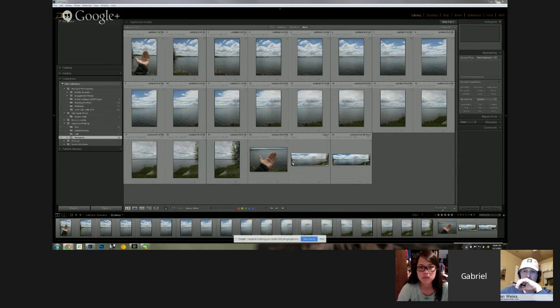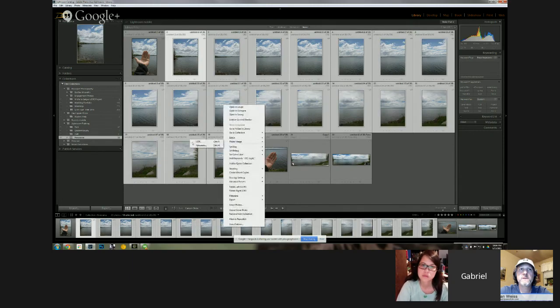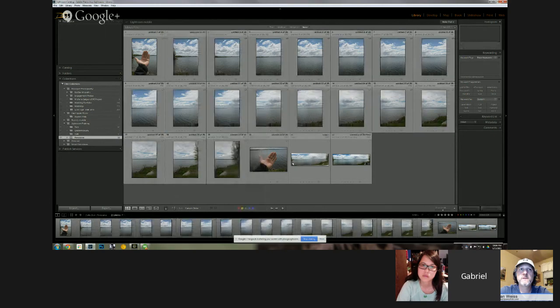Lightroom has profiles for just about all your lenses, if you're using a well-known lens and you're shooting in RAW. So don't apply any lens distortion fixing to your images when you go to merge them in the panorama. Lightroom automatically does that for you as well. It's like 4 or 5 steps that Lightroom is saving you. All you have to do is import your photos, and you don't have to worry about touching them up or doing the lens correction. Just select the first and the last, right-click, photo merge, panorama, and you're off to the races.